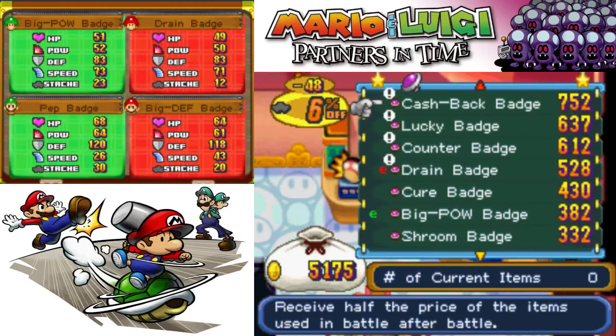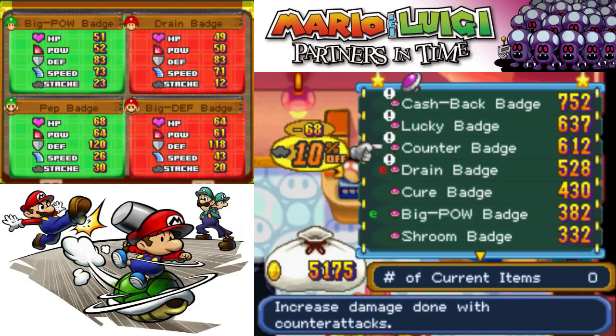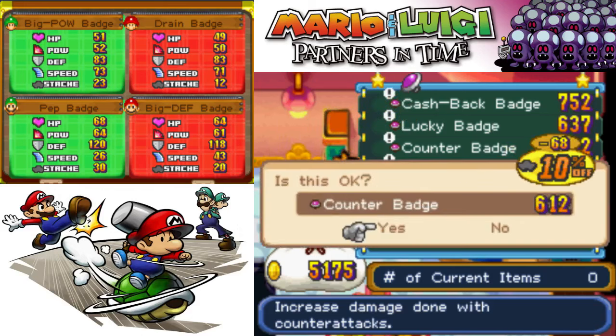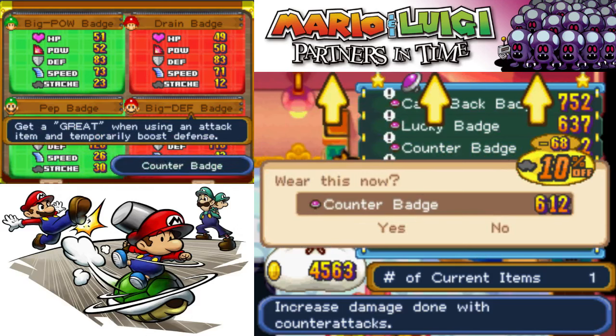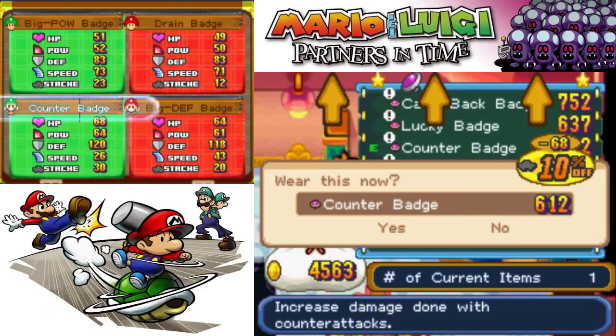Fine. Badges? Oh, we got a couple, actually. Receive half the price of the items used in battle after battle. Makes one easier to land. Maybe? That's actually pretty decent. Well, so far the counter badge seems good. I think I'll get it. Who'd they put her on, though? I probably want to put it on one of the big brothers. I like this Imperious Old stats effect, but we really haven't had any, to be quite honest. Yeah, well, for any of them. So, you know what? I think it's okay.